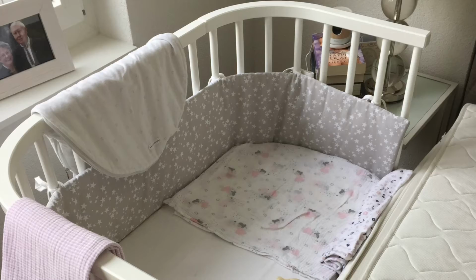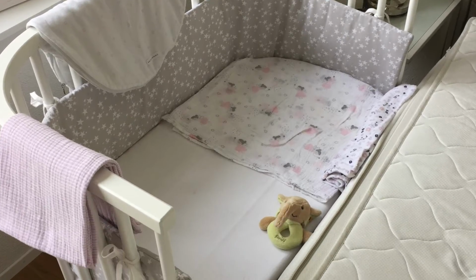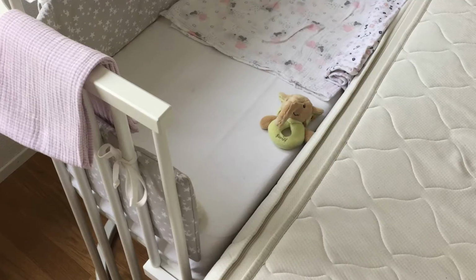Swaddles are so useful for so many different things. If you look back into the video and at the picture, I'll just link it in now again. You can see that there are actually 3 different swaddles in that bed. Number 1 is the one I use as a layer in between the baby and the sheet and the mattress, because a swaddle is just so easily changed. It's so nice that if she throws up, you take the swaddle away, put a new one in, and you are ready to continue sleeping or do whatever you do.